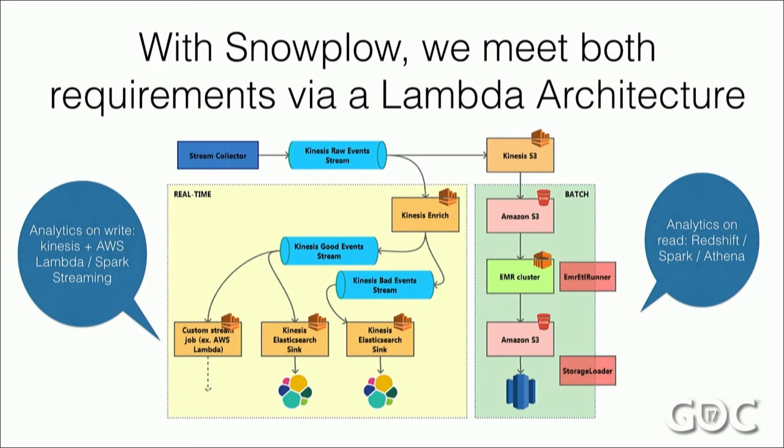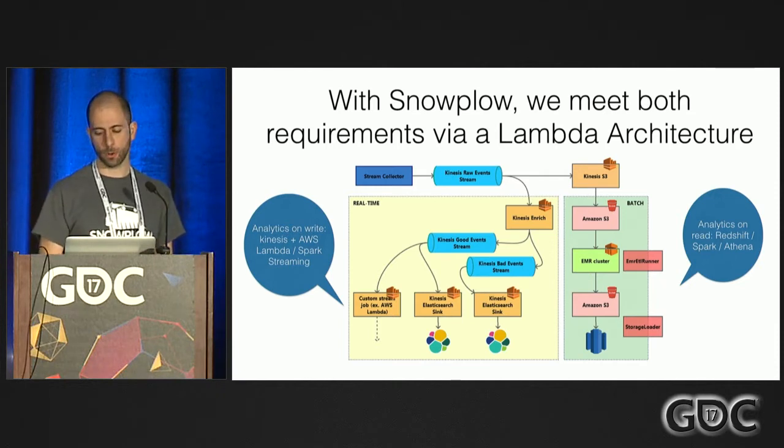So what you can't see on this diagram are the different trackers, the different SDKs that Alex mentioned that you'd actually integrate in your application, either server-side or client-side or both, to collect those events. But those trackers, those SDKs are out there, and they're sending the event-level data into Snowplow over HTTP, and that data is hitting the stream collector, which is effectively an HTTP endpoint. So a group of EC2 instances sat behind an elastic load balancer, and that data is then being written as it's hitting the collector out to a Kinesis raw stream.